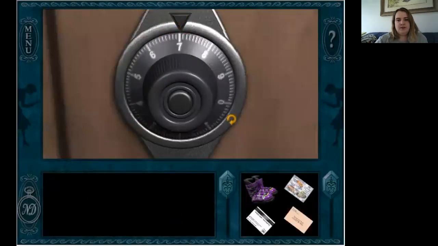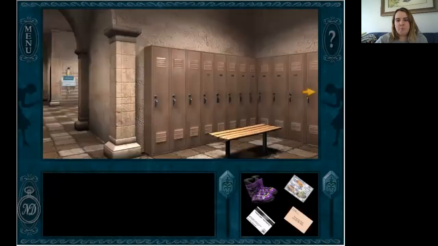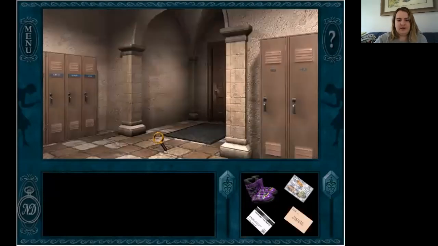7. The combination is 517, but it's not working. Great, another thing that's not working. What's out here? It's like the North Pole out there. Okay, don't want to go out there. I get it, Nancy, I get it.